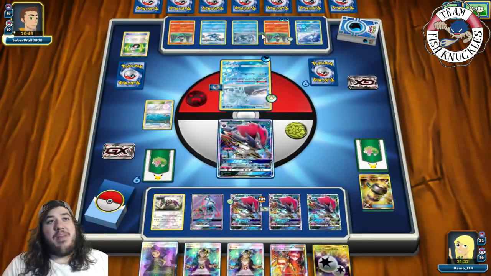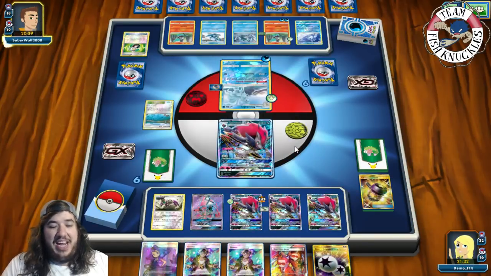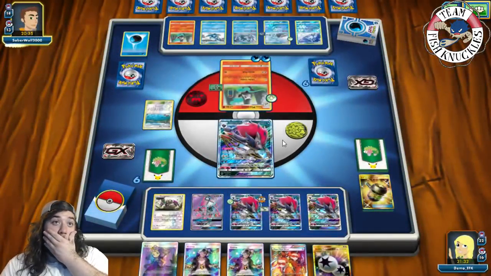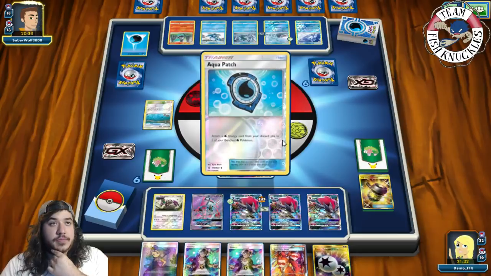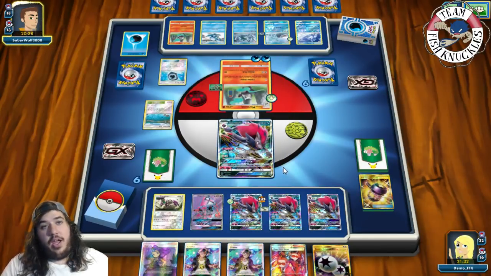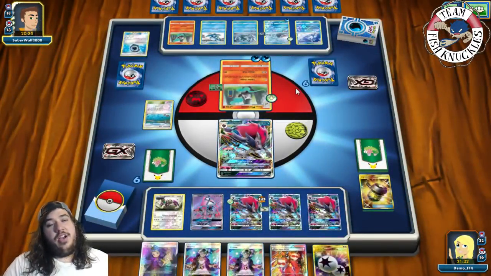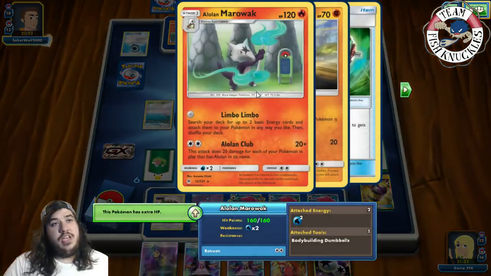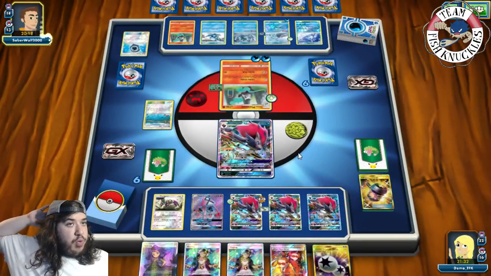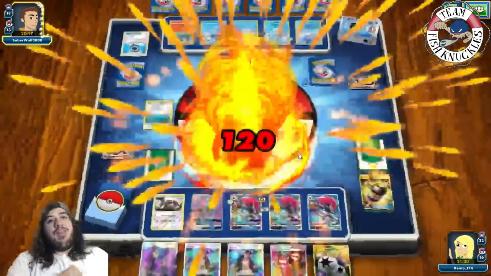And I'm fine with this having Bodybuilding Dumbbells, just because it means it can't have a choice when to knock out this guy. So a treat to this guy, okay. Aqua Patch to the Ninetales. Okay, so water energy there. And we're going to see 120 damage with the Alolan Club. But we're pretty much just going to Ace Roll the Zoroark and take a knockout. Oh, we actually don't take a knockout, but if we find a Field Blower, we can.